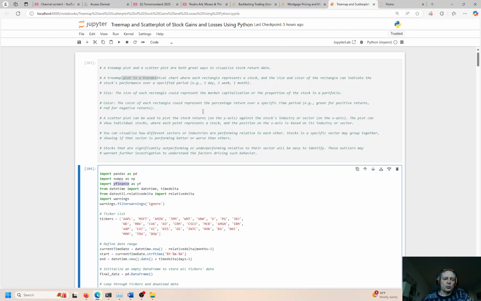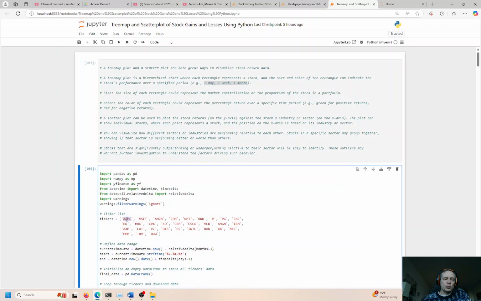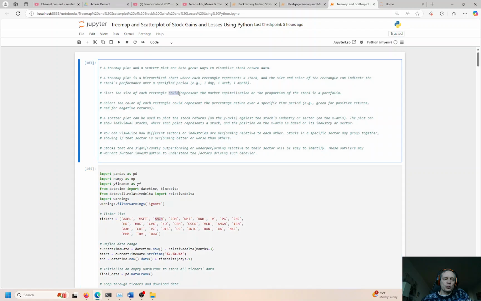We're going to look at different ranges of returns, from 1 day to 1 week and 1 month of returns. We're also going to pull in some data relevant to the sector and the industry that all of these companies operate in. So this is Apple, technology; Microsoft, technology; Amazon, I think that's identified as technology. It could be consumer goods or something like that. It's kind of on the fence, on the border of a couple different industries. So that's what we're going to look at.